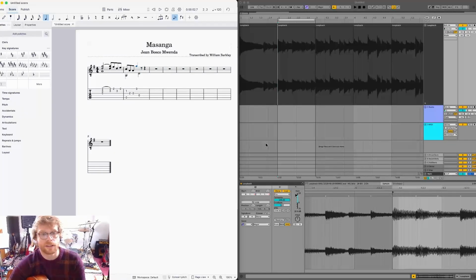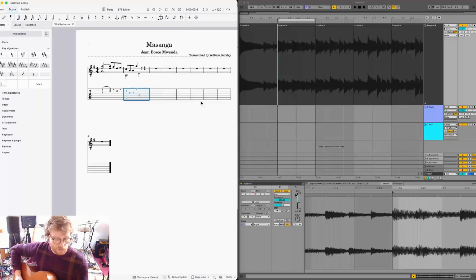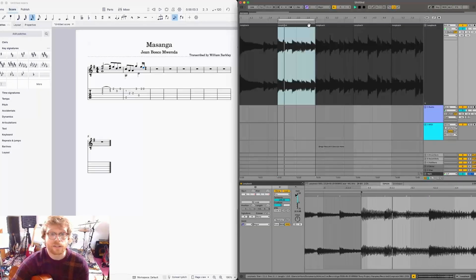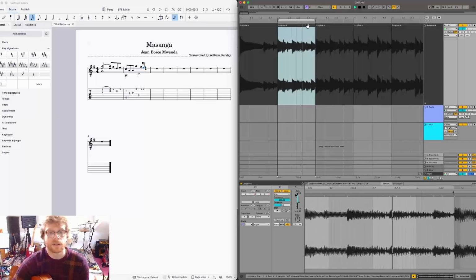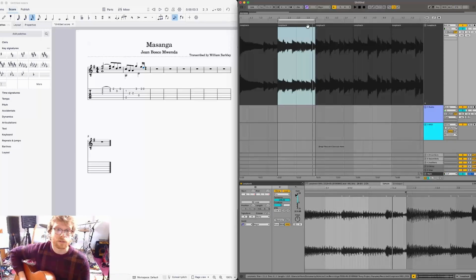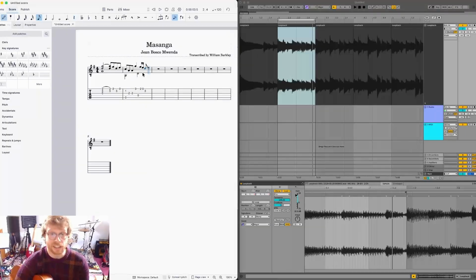Okay, so what we got? Those are 16th notes, F to E. So then this last beat is C D on 8th notes, D C on 8th notes.